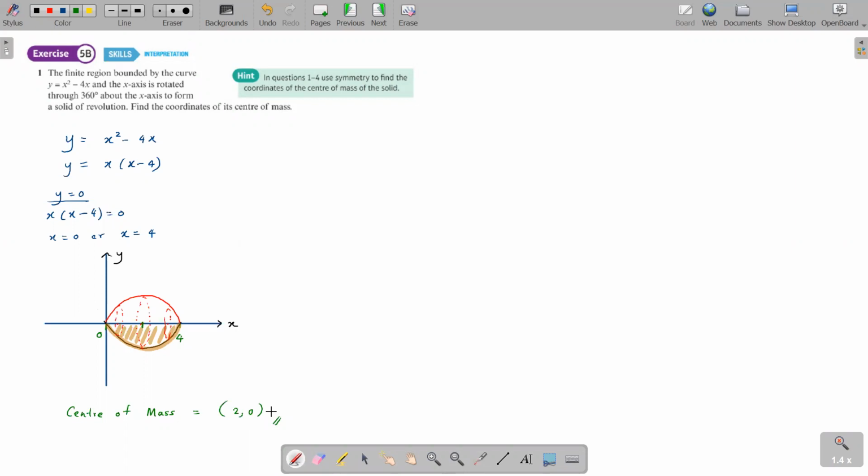You can directly, just by looking at the symmetry of the shape, because a minimum curve is symmetric, right? This part of the curve, around the turning point, is definitely symmetric. So therefore, the minimum curve is symmetric. The other part of the curve, when you reflect and rotate 360, you're going to get a completely symmetric object, and then the center of mass of that object has to be exactly in the middle of 0 and 4. So that's going to be 2 comma 0. So that's very clear. Okay, so now let's move on to a question where we have to use calculus.